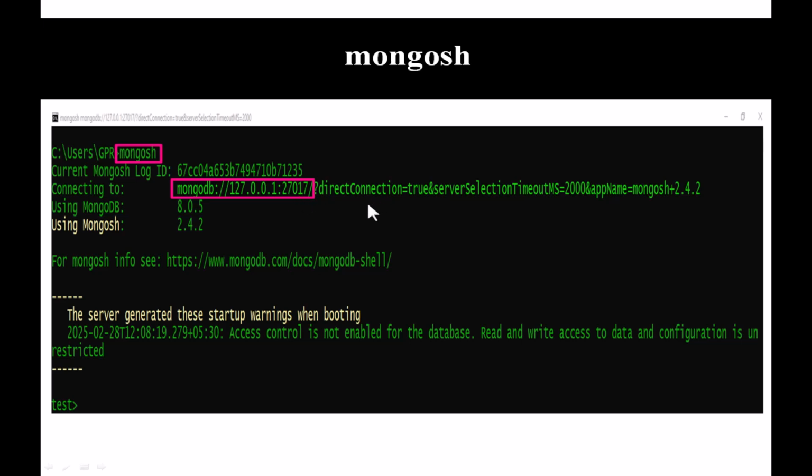It means that you are connecting to the localhost. So it has shown the IP address for the MongoDB shell. Test is the basic prompt which will be shown in your command prompt, or if you are using a Linux terminal.